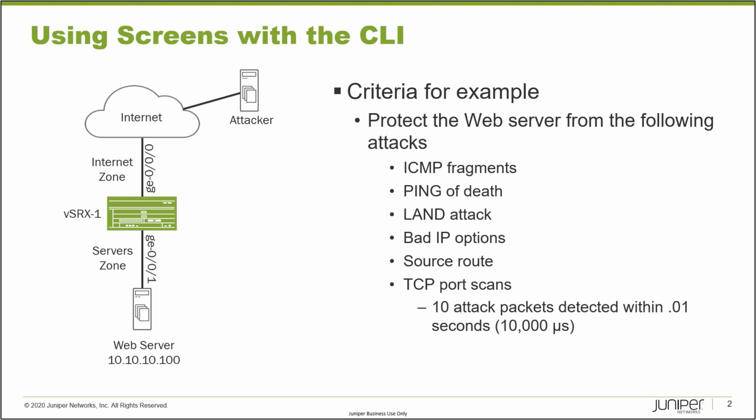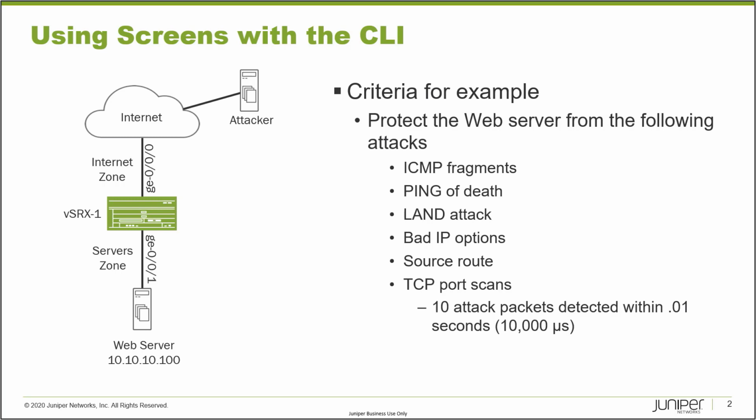We want to protect the web server from ICMP fragments, ping of death, land attack, bad IP options, source route, and TCP port scans. And with the TCP port scans, we need to configure it so that if 10 attack packets are detected within 0.01 seconds or 10,000 microseconds, then the screen will be enacted for that traffic.